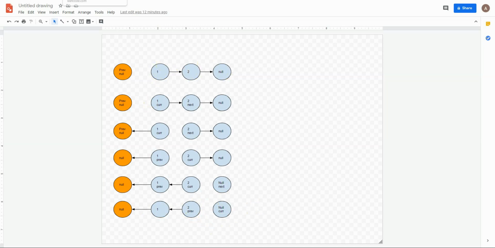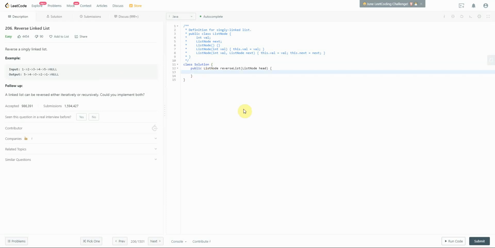So with that understanding, let's go and really write out our algorithm. So remember, we need a prev node. So let's call it prev and set it to null initially. Also set the current node to our head node. So these are the only two list nodes that we need to define. So now remember, we need to do this iteratively. So we do a while loop while current not equal to null. We do something. So what do we need to do here?